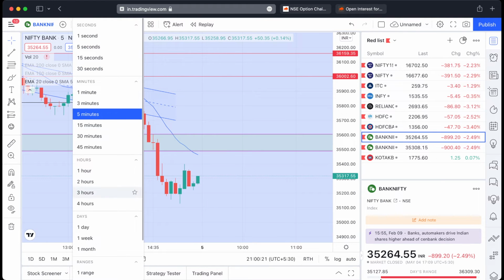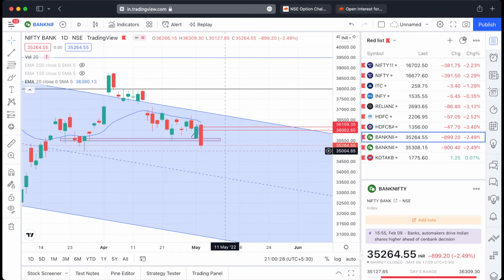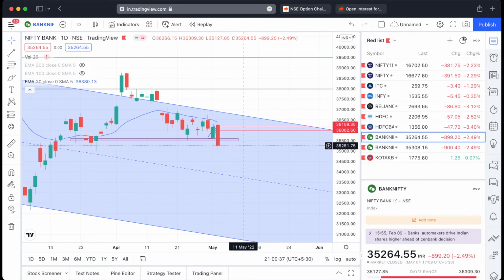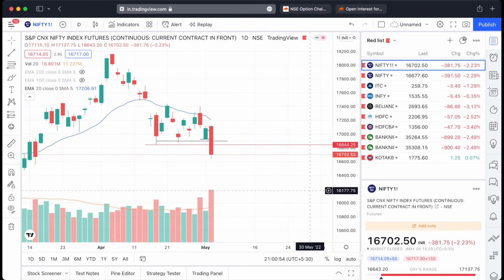So this is Bank Nifty. What is the Bank Nifty day candle saying? Wow, same huge bearish engulfing. There is support at 35,000 levels. Once it breaks 35,000, the next support is around 34,000 levels, so 1,000 points. We'll see tomorrow. Once it opens gap down or something and tests the levels of today's low, you can directly go for PE buy or CE selling. Now we'll open Nifty once again and discuss what happens if there is a gap up or gap down tomorrow.